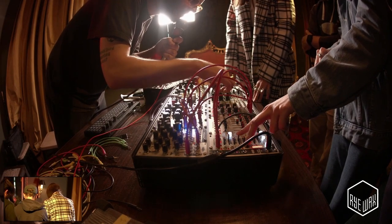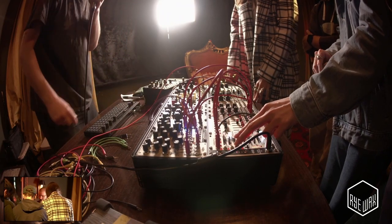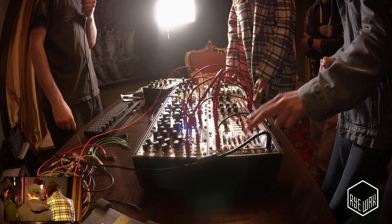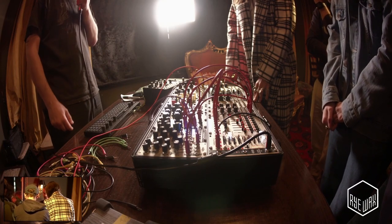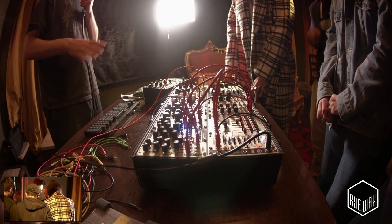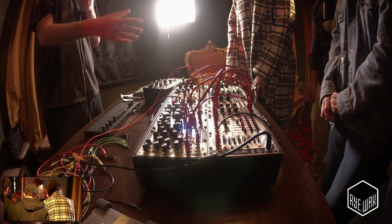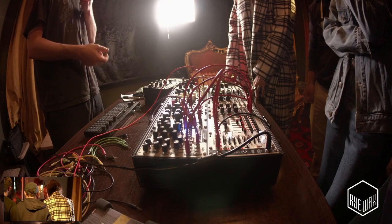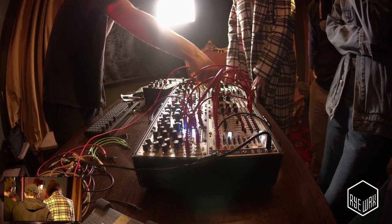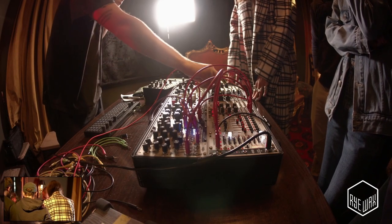Let's give this a little tweak. There we go. Now that's an interesting sound. And that's something that might take ages to get that specific noise on the computer. Not shitting on computers too much, although I'm terrified of the music making. Modular is the kind of environment where you can just play around and see what happens. If we move the pitch on this, suddenly, yeah, a big squelchy pressure dome sort of bass thing.